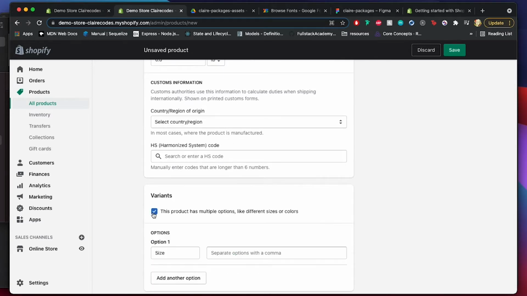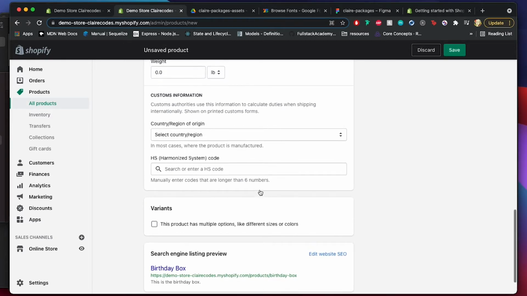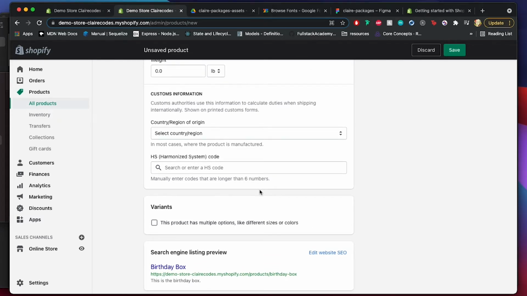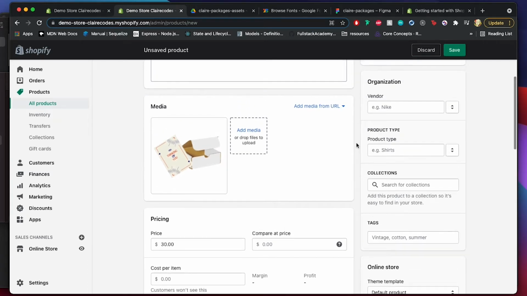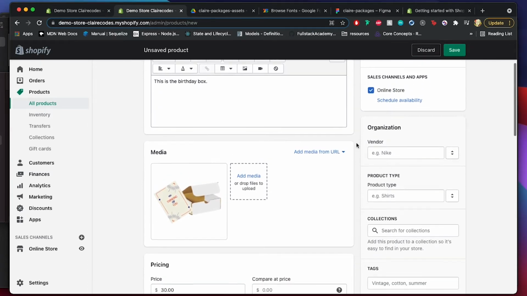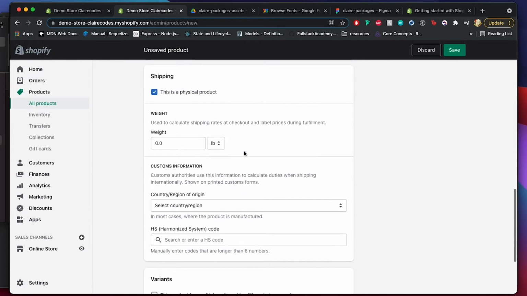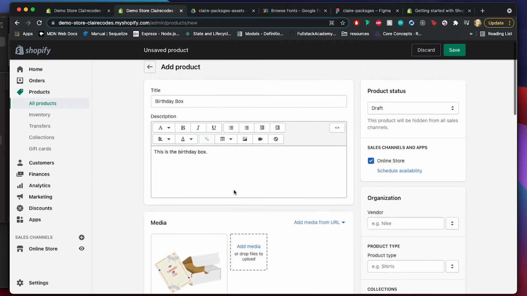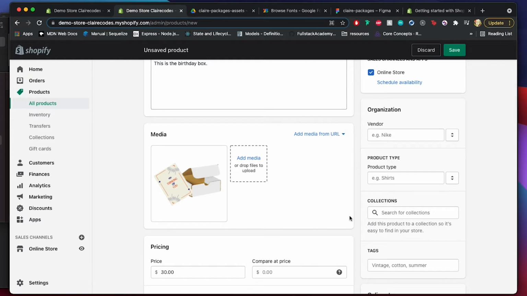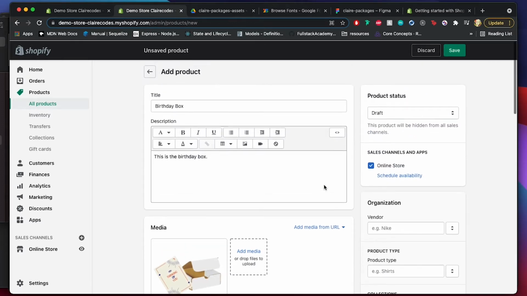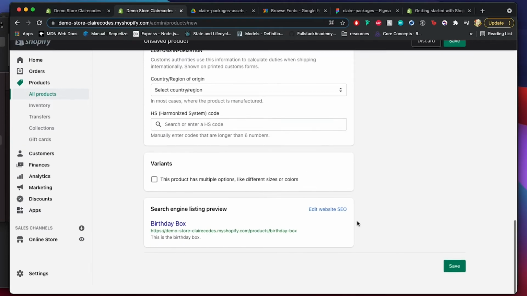And then you can also add variants. So say this has different colors, different sizes. I'm not going to get into that, but if that's something your product has, definitely look into how to do that. I think this template could handle it, but if you're customizing your own template, definitely keep in mind if your product has multiple variants. Okay, cool. And then we could add product types. We could add a new collection. We're just going to keep it simple, add our products in. So let's make this active and save.